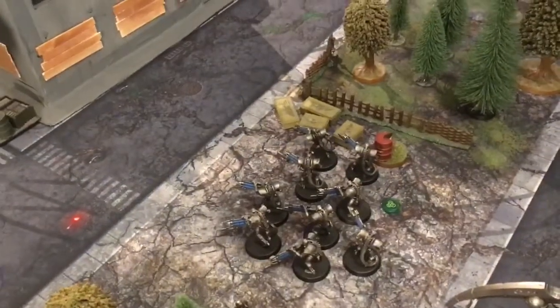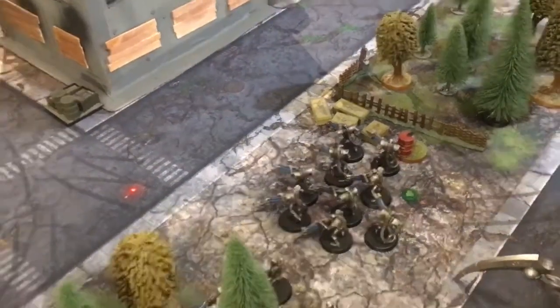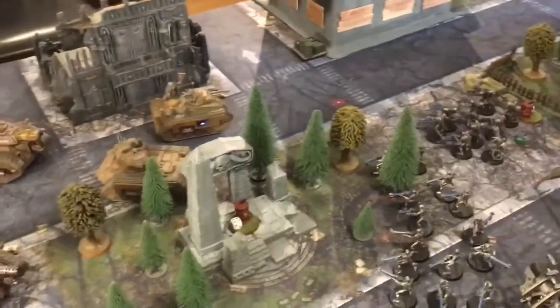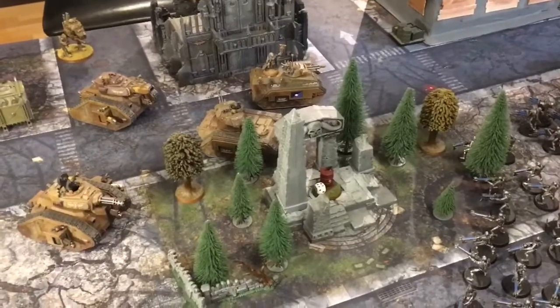And this Chimera shot over here, taking out 1 of the Immortals as well. Obviously he's going to have a chance to get back up. But overall, just a devastating show of firepower for the Imperial Guard in turn 1. We'll see if the Necrons can recover.